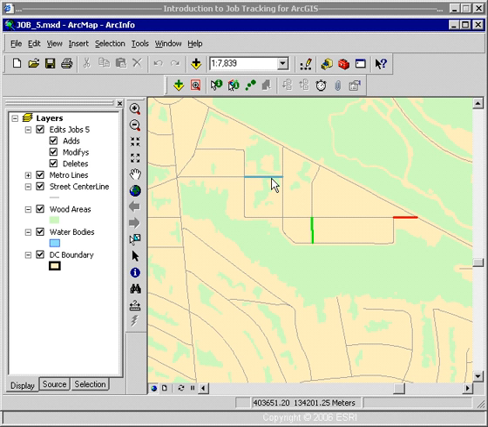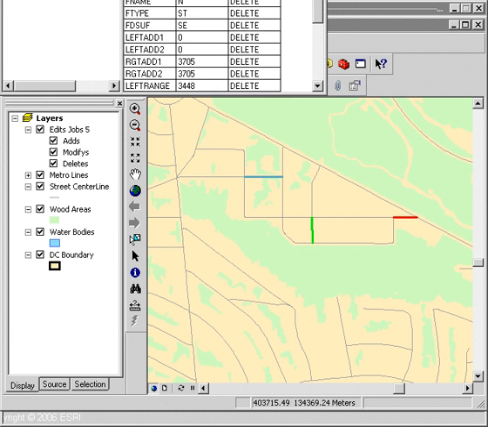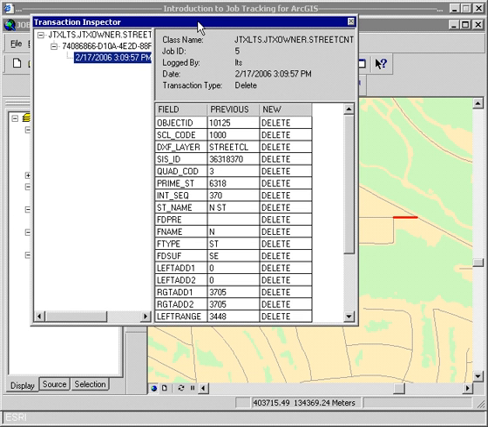Now if I wanted to see the information about the deleted feature, I would use the JTX Transaction Inspector by Graphics button, and I will click on the feature that I want to see the information for. I get an inspector window that shows me the date that the feature was deleted and the transaction type it was in fact deleted. I can also see the attributes of that feature before it was deleted.